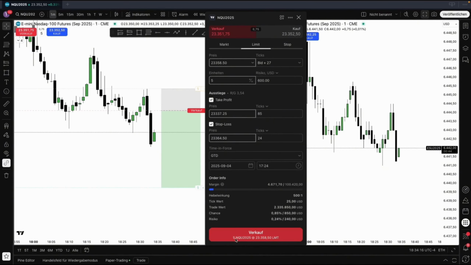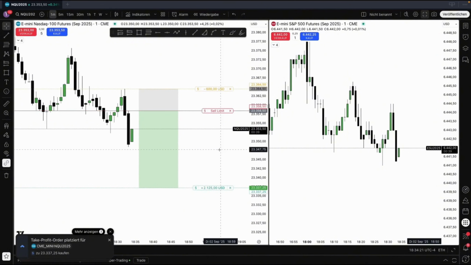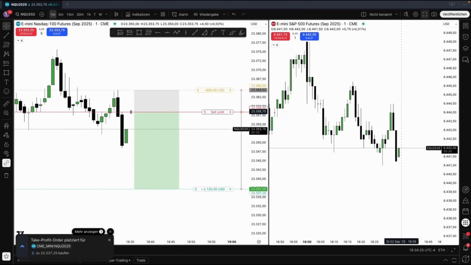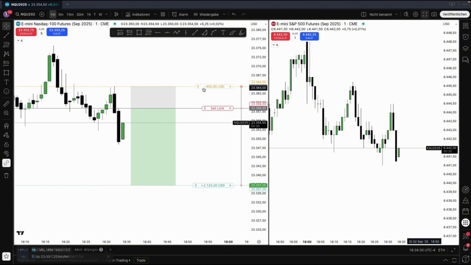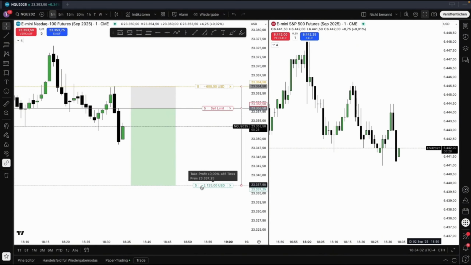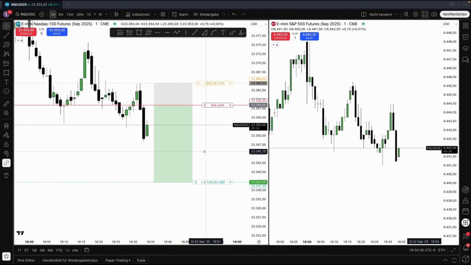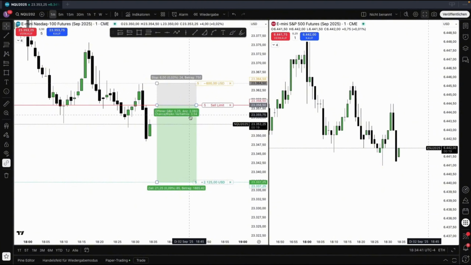Limit order, sell, take profit, and stop loss set up. And then I can press sell or submit. And as you can see, I'm not in the trade yet. Only when the market comes up here will it automatically put me into the trade with 5 contracts. You can see my stop loss would then be at $600, my take profit at $2,150. So that means now I can basically wait and just watch to see if I get into the trade.